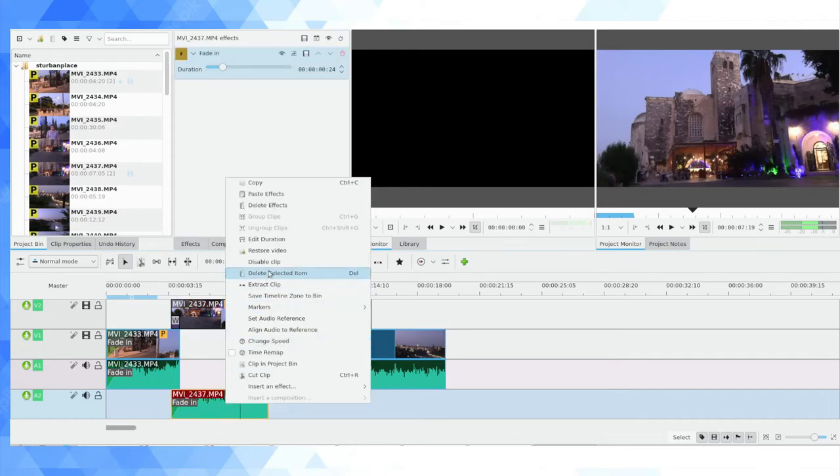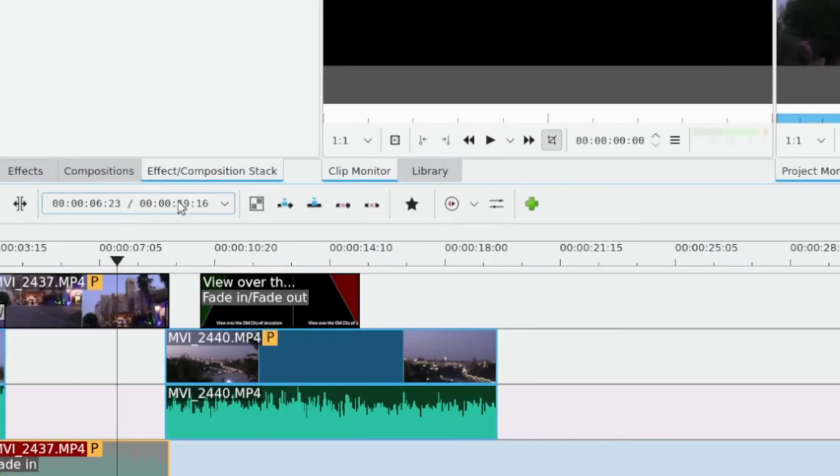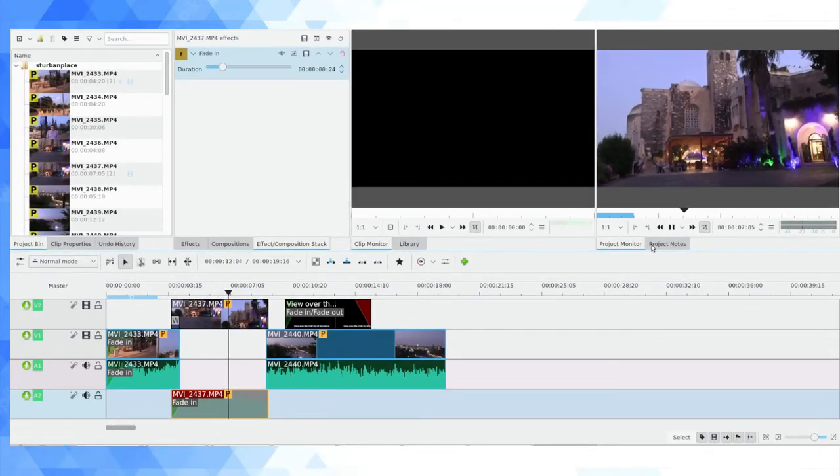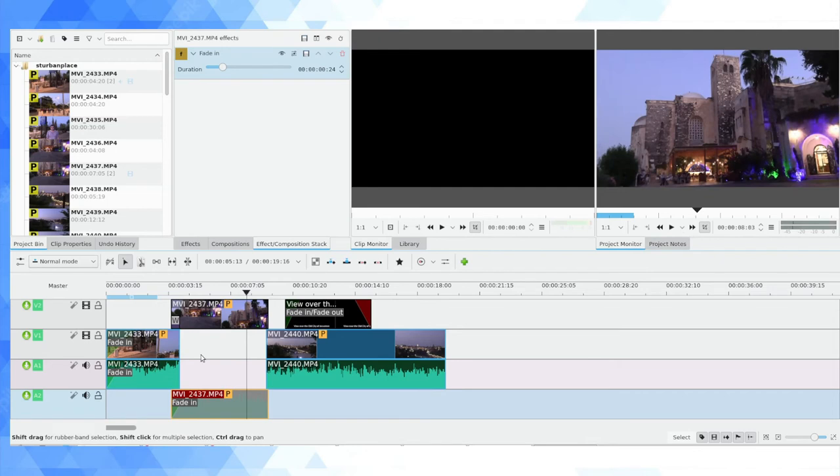And what I'm going to do here is click on disable. And now when I play through the clip on the timeline, we don't have our ugly audio. Now, this is not only going to affect the timeline. If you render out this video, it's going to preserve that. So if I render this video now, I'm not going to have that scratchy audio. So that's basically what I use disable for.